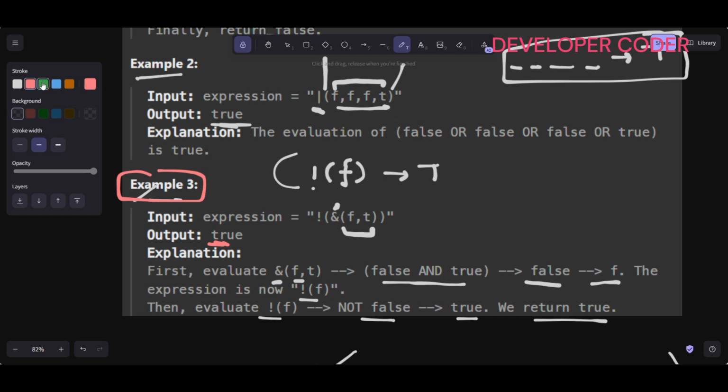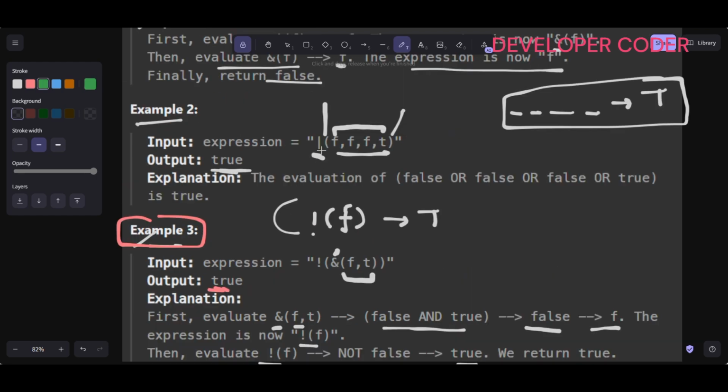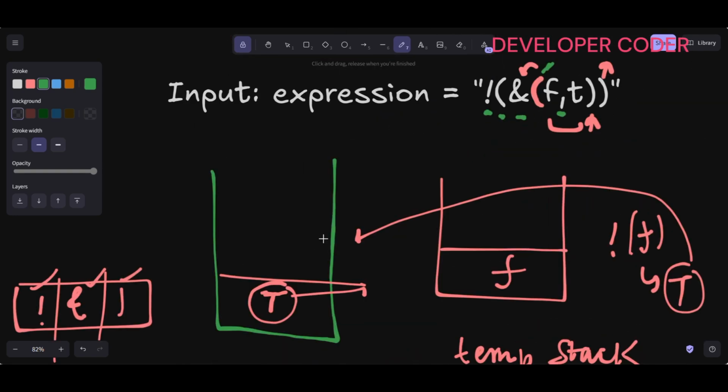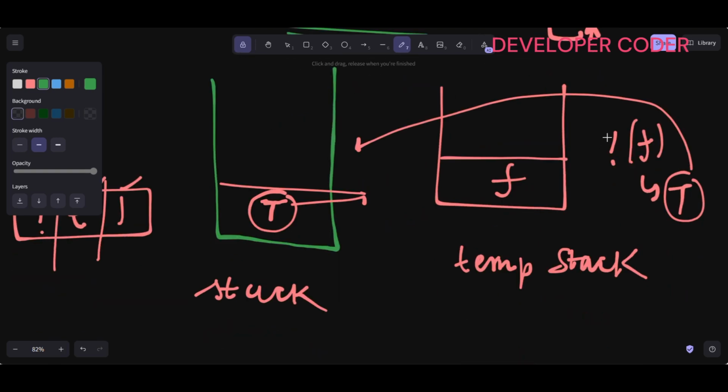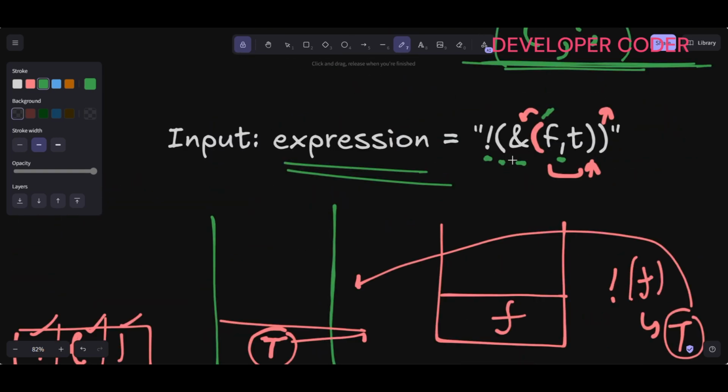So here you know that we are using a stack, right? The reason is simple. We are just evaluating the expression. As soon as we encounter one open bracket, after that we insert all the elements, f t t, and as soon as I encounter a close bracket, I evaluate that expression, right? So that's a simple operation of a stack only. See, so with a stack we can easily solve this problem. Okay, so now let's write the code for this one.